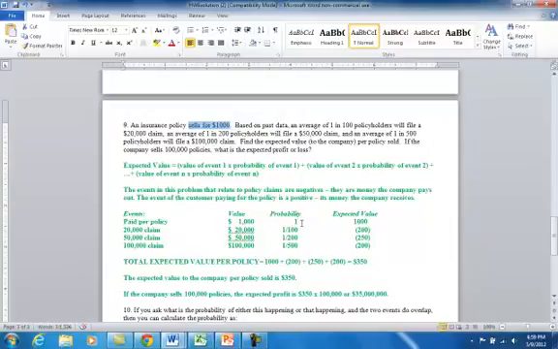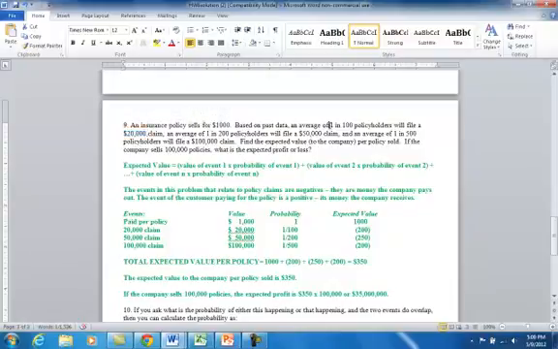The value is 1,000. The probability is 100% because if you don't pay, you don't play. You can't have an insurance policy. So the expected value for that is $1,000 times 100% probability, because it has to happen for this to happen at all. So the expected value then is 1,000. Then we have to find where's the next thing that has money on it. Based on past data, an average of 1 in 100 policyholders will file a $20,000 claim. Here's another event. The event is a $20,000 claim. The value of that is $20,000.